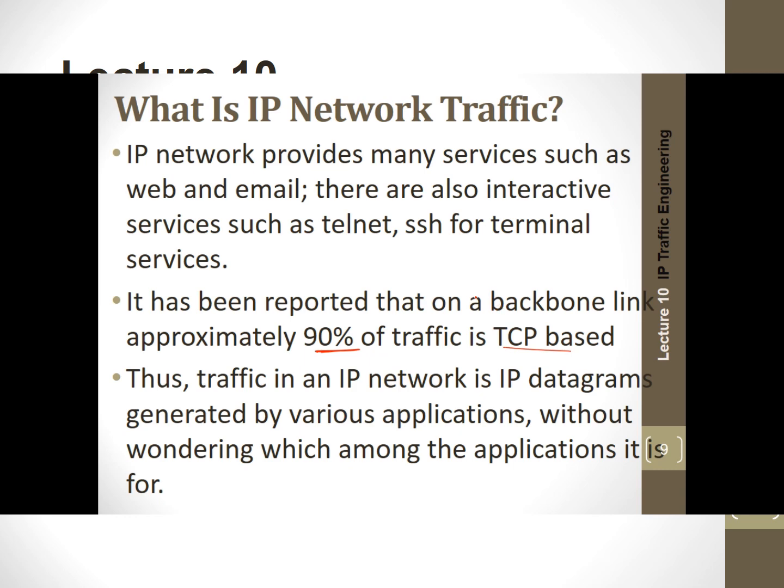In other words, traffic in an IP network is IP datagrams generated by various applications. Definitely different types of applications like email service, telnet service, newsgroups, mailing lists, all these services are generating datagrams. Various applications means different types of applications, regardless of which application a datagram is for. Datagrams are generated, they are in the network, they are in the internet, and they have to reach the destination network.